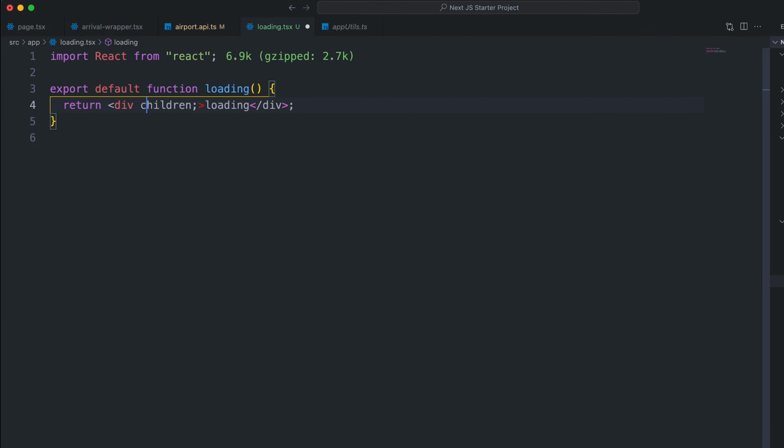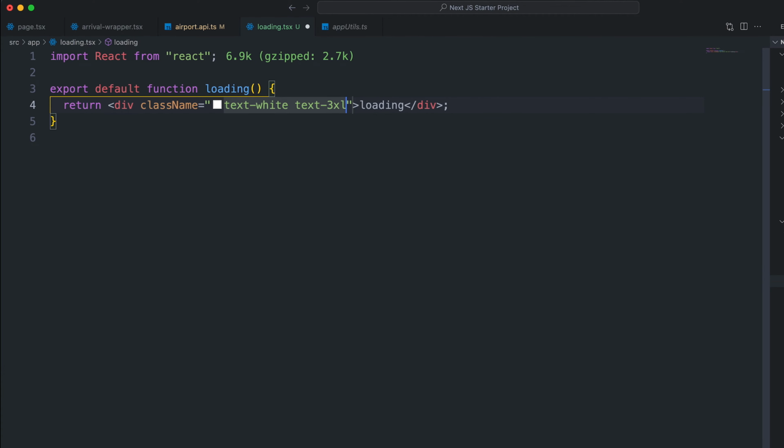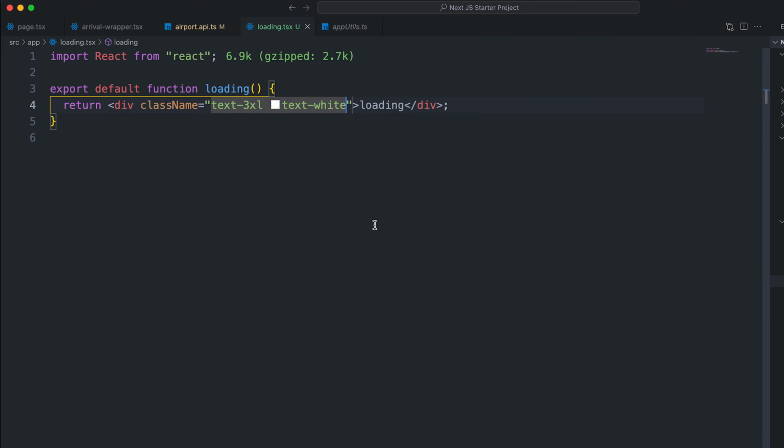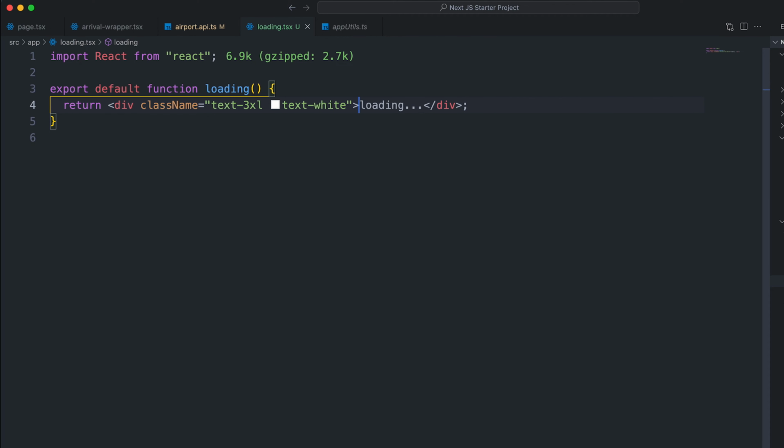Let's change the font color to text white. Let's use a bigger font, text XL. So when we hit refresh, we can see the loading here, 3 periods. When we hit refresh, it waits and shows this loading component.